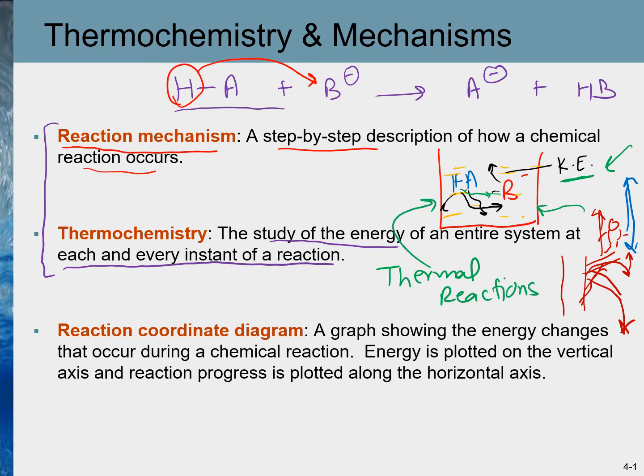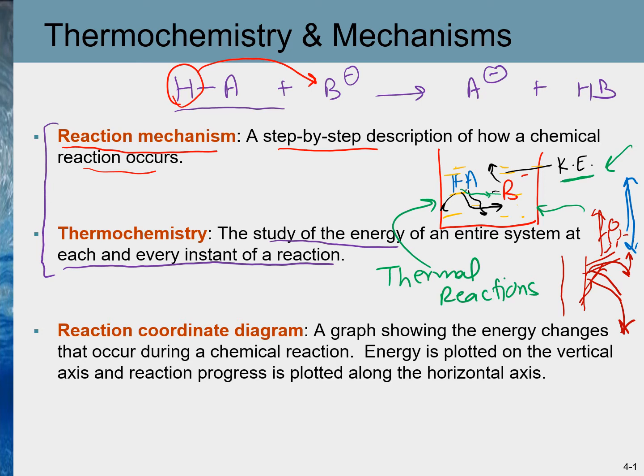So this would be an example of a thermal reaction. During the collision process, which results in a reaction, a structure is formed which is known as the transition state. And this transition state is also commonly called the activated complex. Now, the activated complex has a particular geometry possessing partially broken bonds and partially formed bonds.